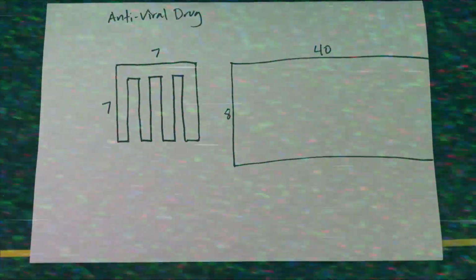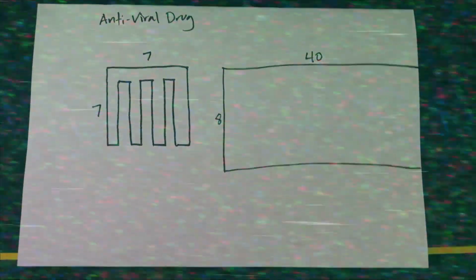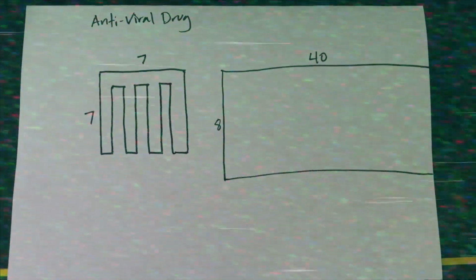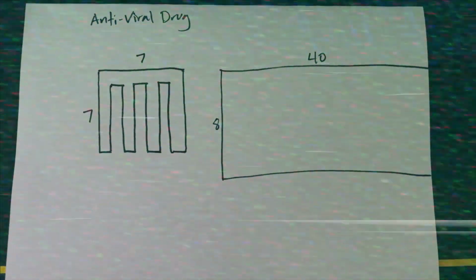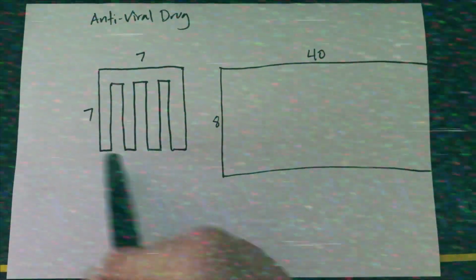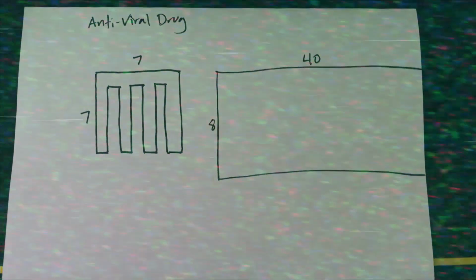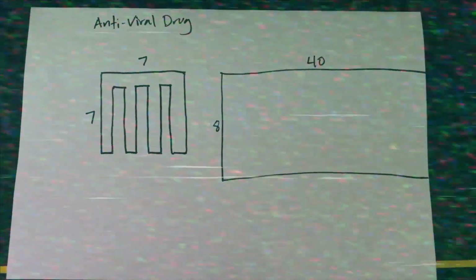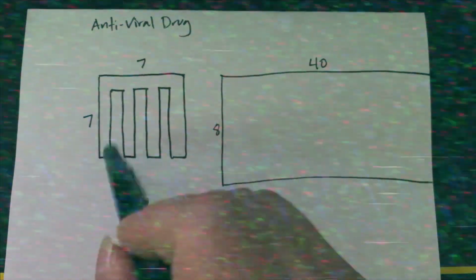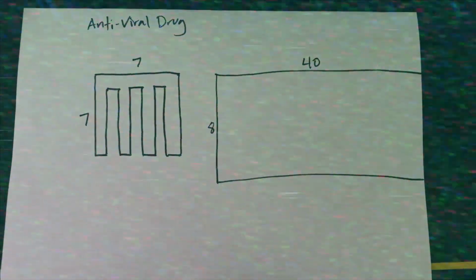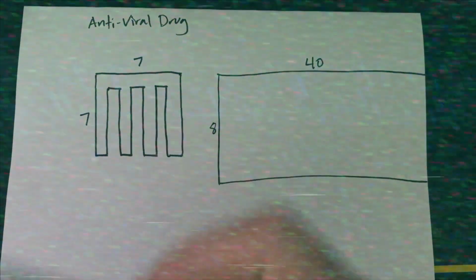Hello again, this is Mr. H, the fake scientist, so everything that I explain to you today probably won't make sense. Now, we are very close to creating an antiviral drug. You can see the shape of the drug here. Imagine a 7 by 7 square with some rectangles cut out. The dimension of the rectangles that are cut out of this square are 6 by 1.